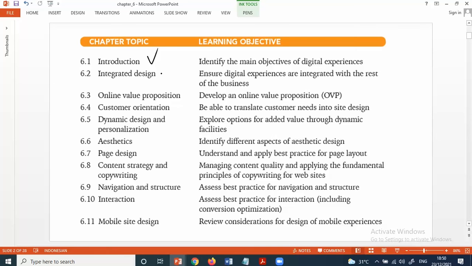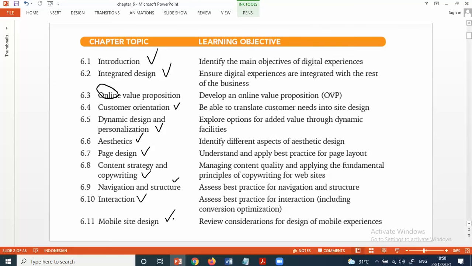How to do the integrative design, how to develop the online value proposition, what is customer orientation, how to personalize your websites, how to make your website aesthetic, how do you do the page design, how to get into content strategy and copywriting, how do you navigate and structure your website, how to do interaction with the customer, and how to develop the mobile site design.